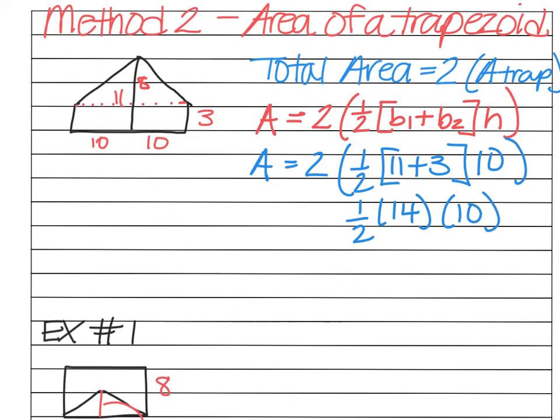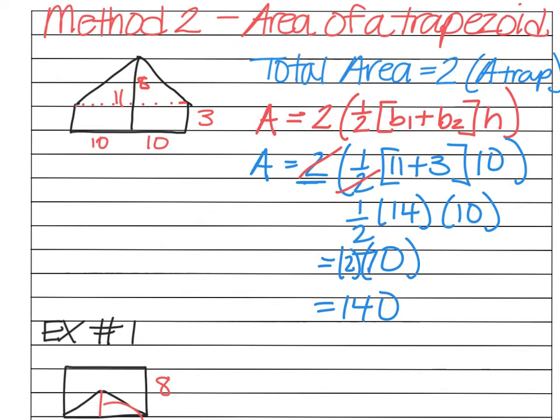And so we have 1/2 times 14 times 10. So you would go ahead and get 140 divided by 2, and that would be 70. And then if you remember, we still have this 2 that we have to multiply it by. So I'm still going to multiply 70 by 2. So we get 140. You could have also looked at this and noticed that these cross cancel.